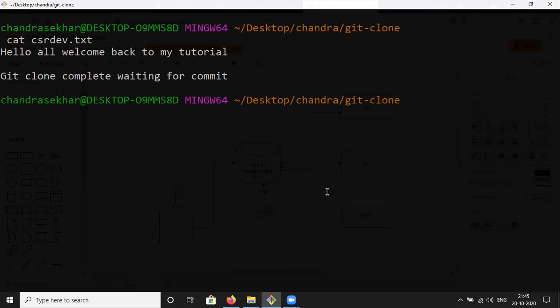In case of merge, it takes all commit IDs as one commit object and integrates it with the master. It will not have any specification for each commit ID. That is the main use here. Rebase and merge: merge takes all commit IDs as a single commit object and integrates it with the master, but in case of rebase, it takes all the commit IDs along with the specification and integrates them with the master.